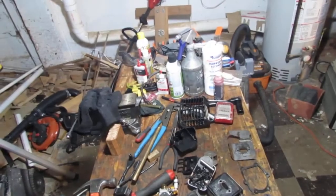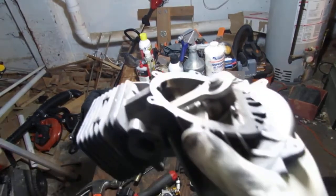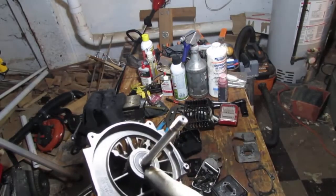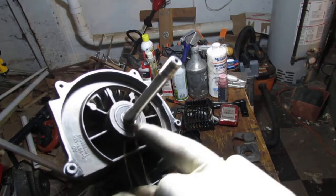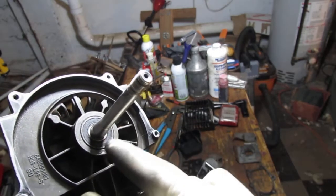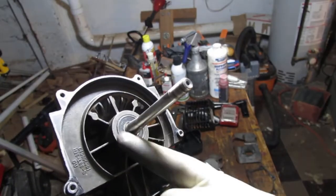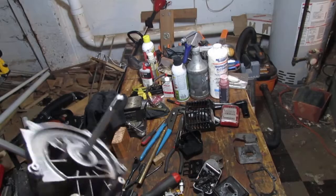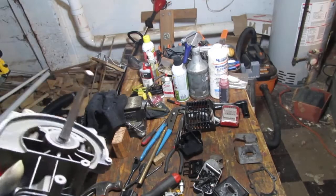Alright, at this point, I'm just going to give up. I'm going to probably dip it in the ultrasonic cleaner like this so I can keep the bearings away from the medium that it's in, which is like carburetor cleaner. It'll destroy this rubber. So I'll dip it in like that, clean it with the other parts, and then put it back together. Maybe, I'm not sure.